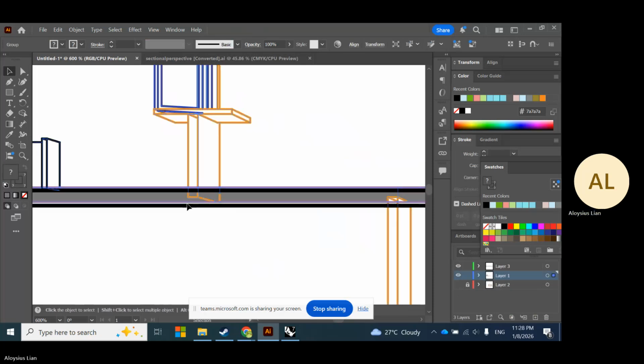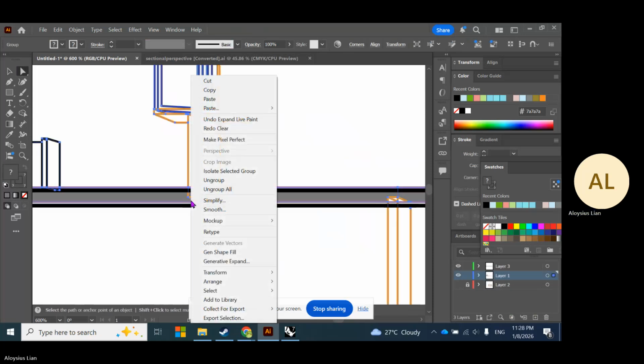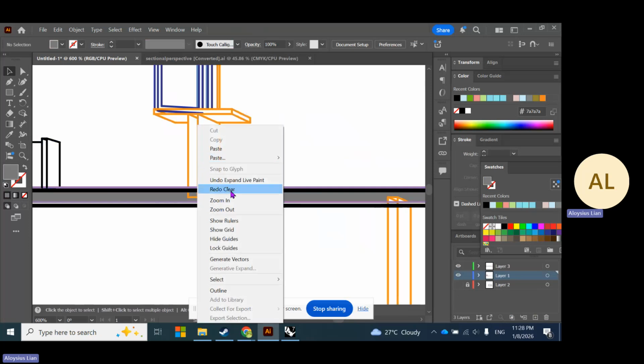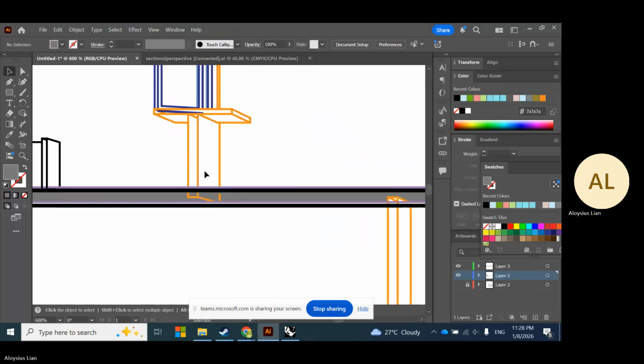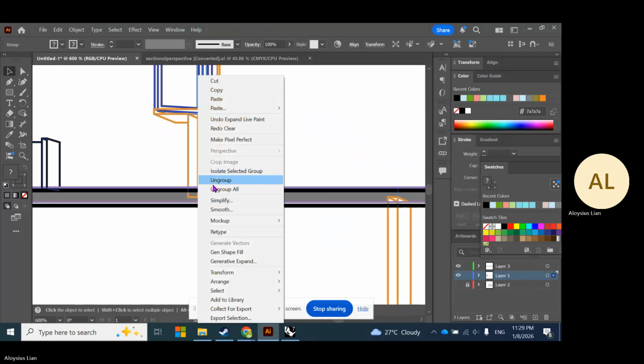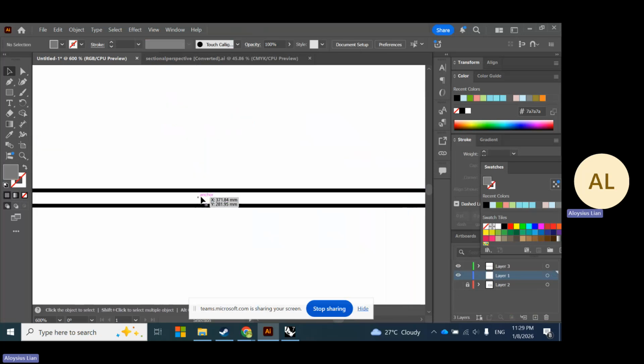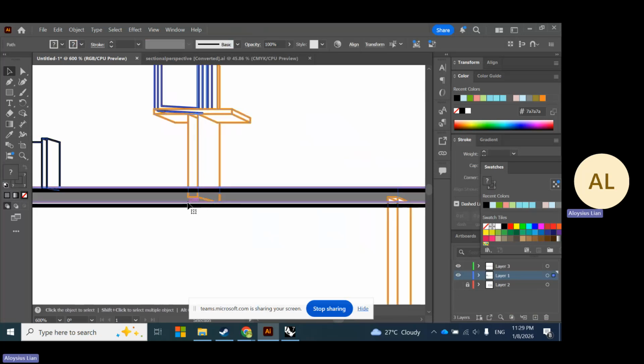Okay. Isolate selected group. Or you can also just select them and ungroup them. Ungroup all. Okay. So once this is ungrouped, then you should be able to adjust this.